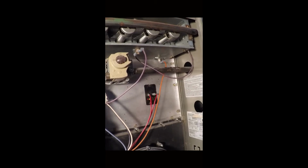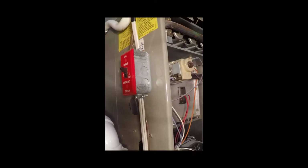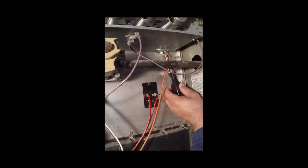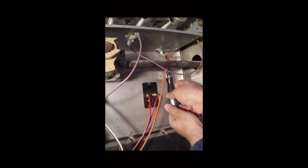Well, we're going to make sure our power is off. I'm just hitting the switch here. That kills all power to the furnace. Alright, we'll go back in here with a 1/4 inch and remove these two bolts.